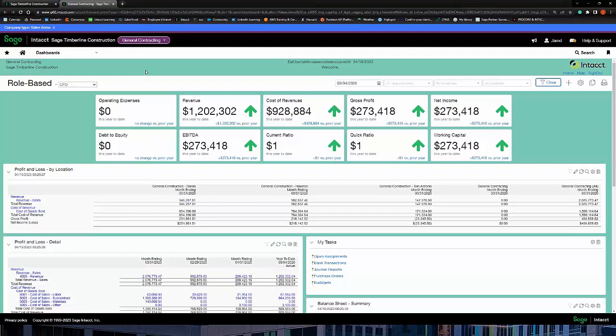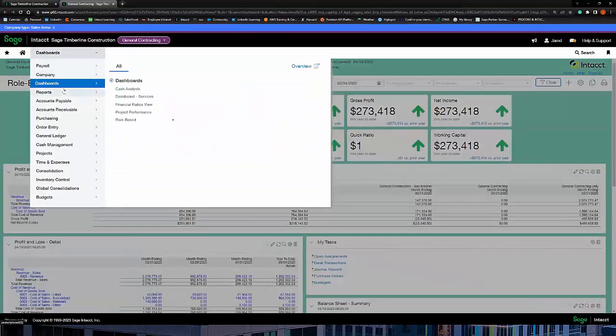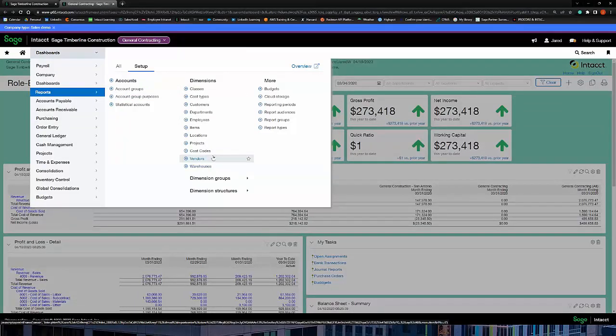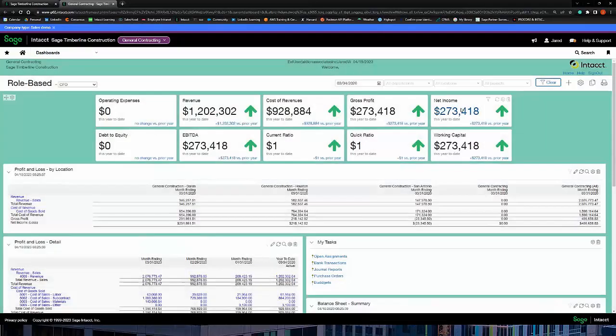Another thing to point out or illustrate is what we call dimensions. Dimensions give us the ability to filter this information in a more granular way. You'll see you have 13 out-of-the-box dimensions. You can absolutely add to this if you want to, and you could even change these existing ones, but these are just out of the box. If I go to something like my department and I want to see the different types of work we're doing under this general contracting entity, I can filter that information out.